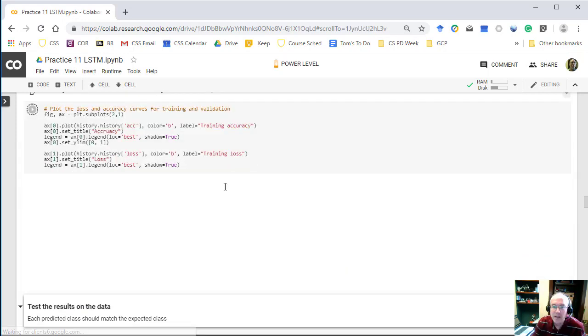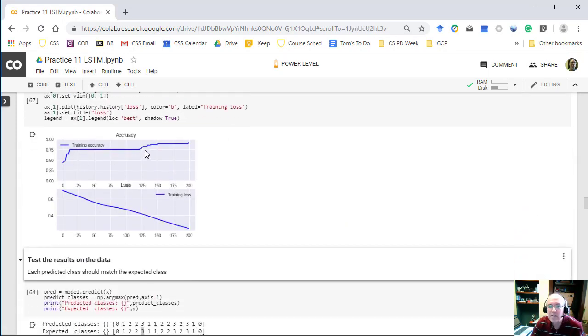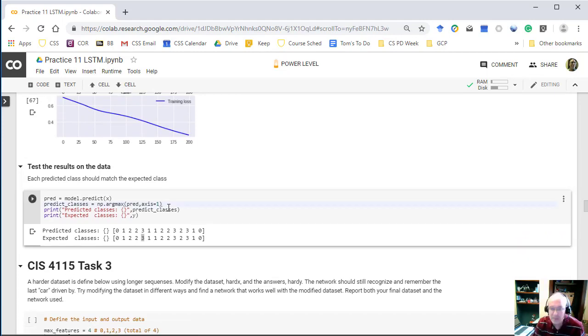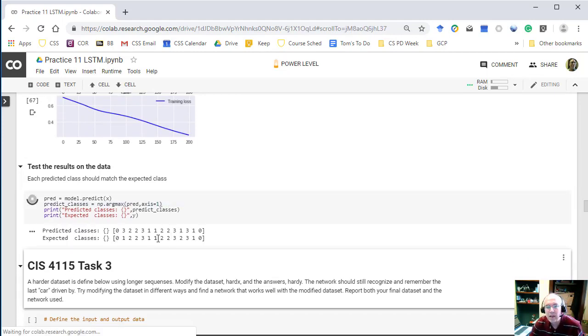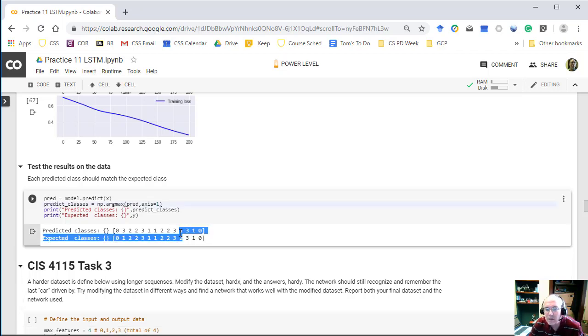My graph looks like I learned pretty well, so let's look at my predictions and see if they all match. In this example, see this one and 2, this is not a match. We predicted an object 1 and it was an object 2. And here we predicted object 3 and it was an object 1. So look through this and try to figure that out.